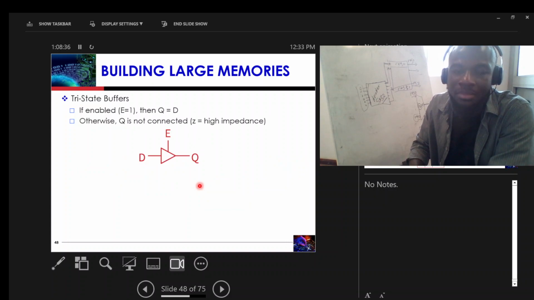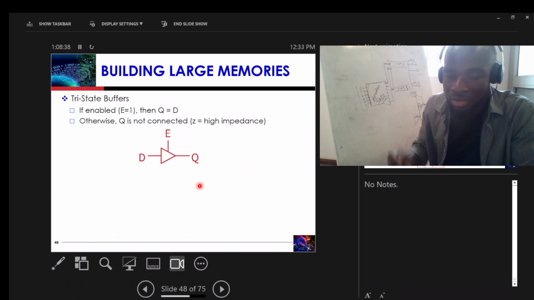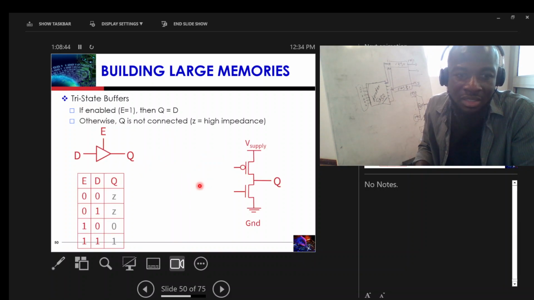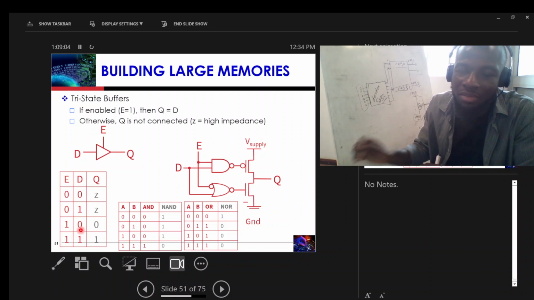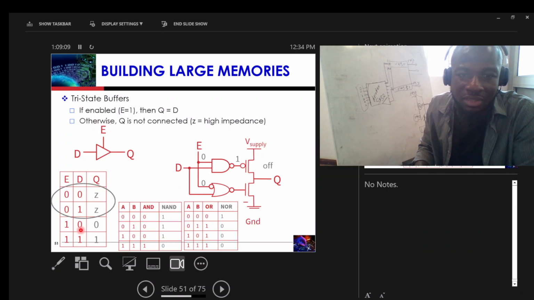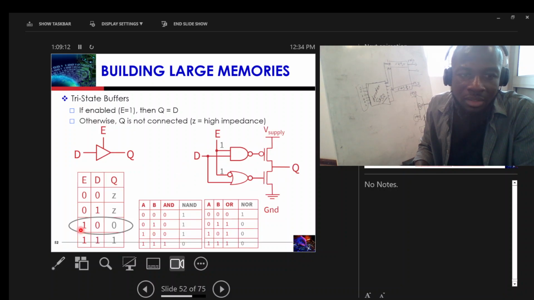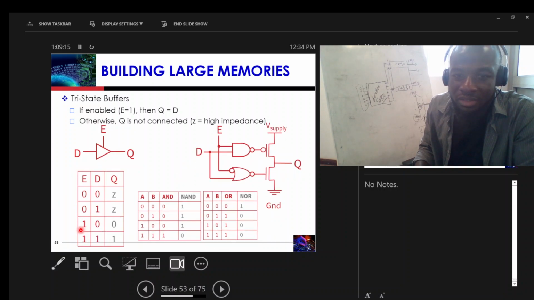Right, so we just use a tri-state buffer and connect them to the flip-flops, and we've already looked at the truth table of the tri-state buffer. We say that if the enable is 0, the output is at high impedance, nothing connects to it. If the enable is 1, then the value of D will be routed to the output. Right, so that's just how the tri-state buffer works, which we have already looked at.